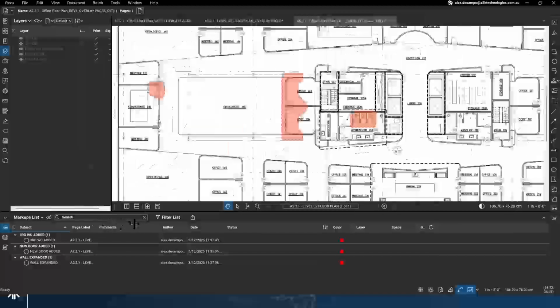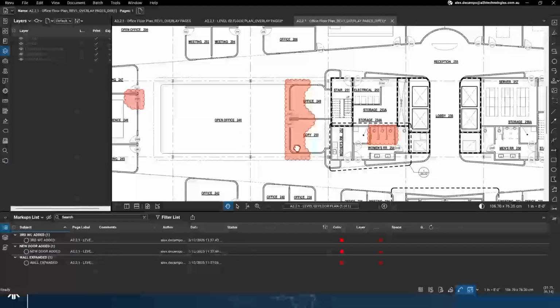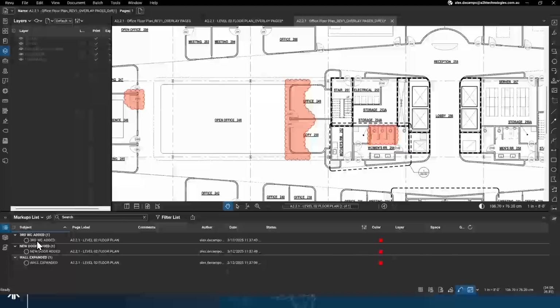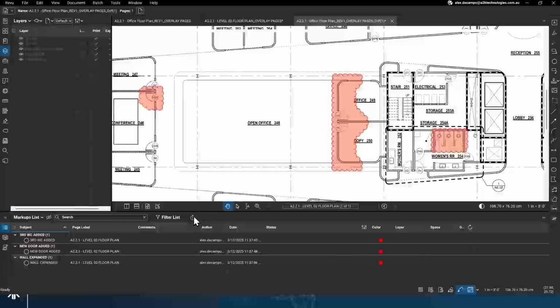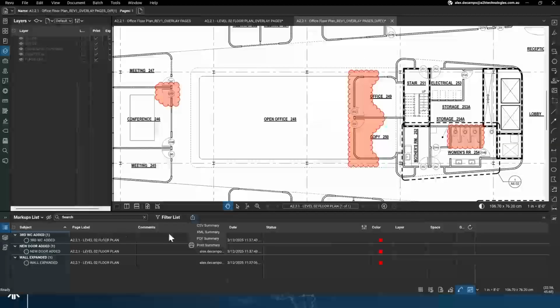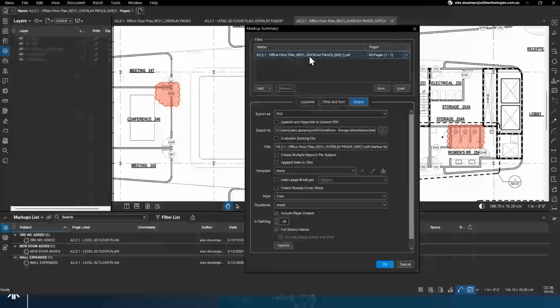You can also probably ask Claude to say, hey, identify the differences within these clouds. I haven't been able to test it, but hopefully that does work because it'll make this step easier, because that was the manual part. But finally, regardless of how you get here, you can then do a PDF summary from your markups list export tool. And you can go to the side here, click on the drawing. You can add other PDFs. So if you've done the same thing to other pages, you can add multiple documents to create this report from. So the markups list information from 3 or 4 documents will get added.